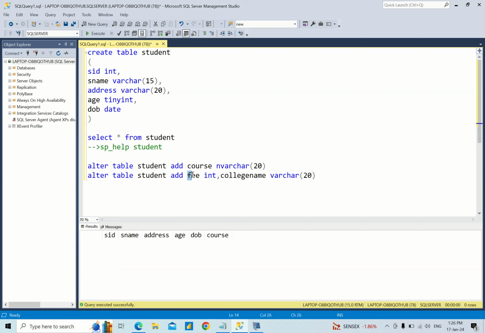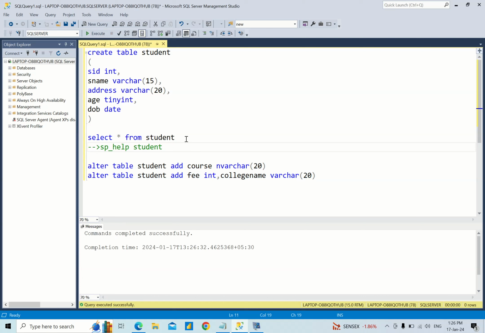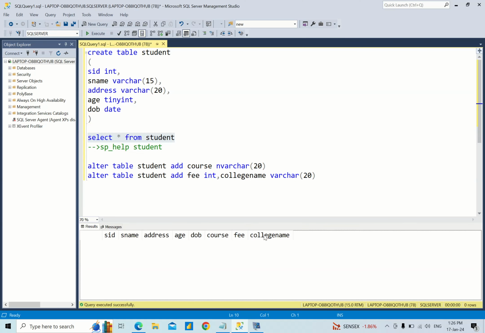At a time here I am adding 2 columns. The first column name is fees and the second column name is college name. Now please observe: fees, college name. Like that you can add multiple columns at a time. This is regarding the alter with add command.